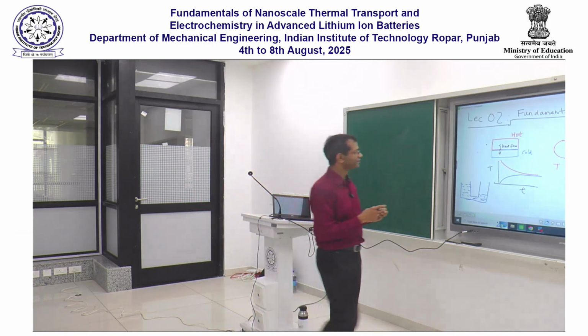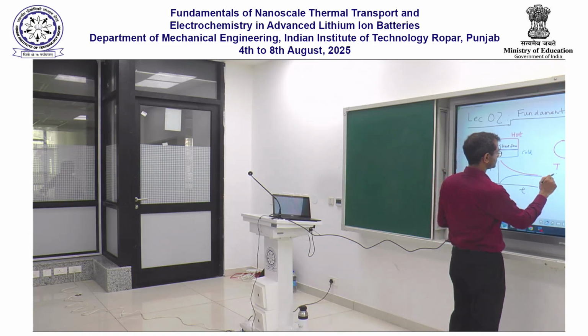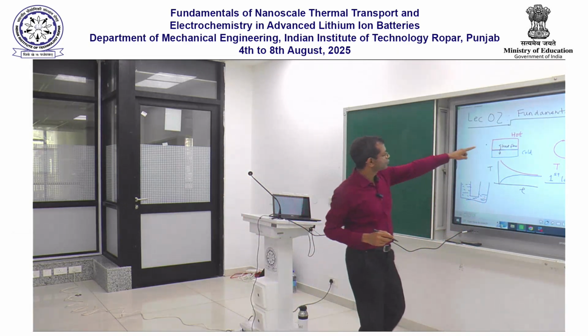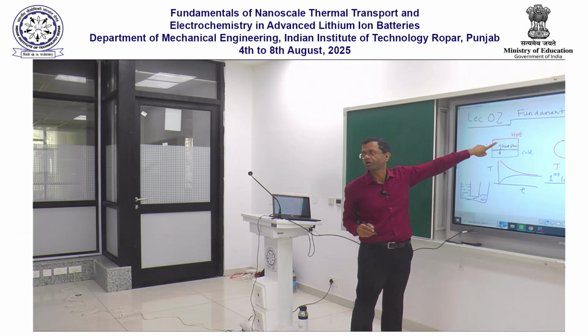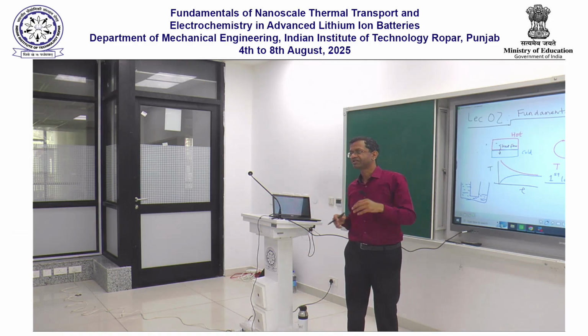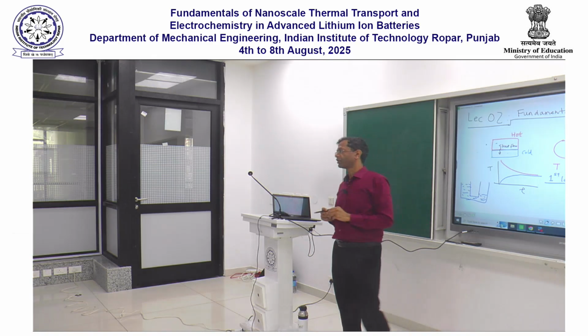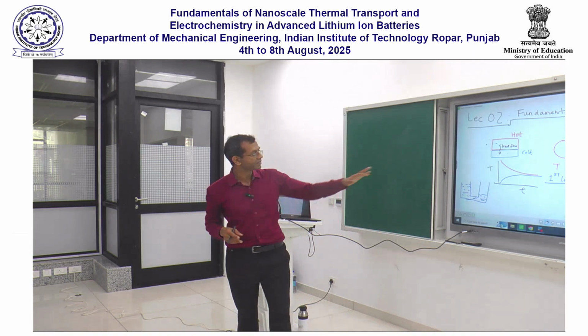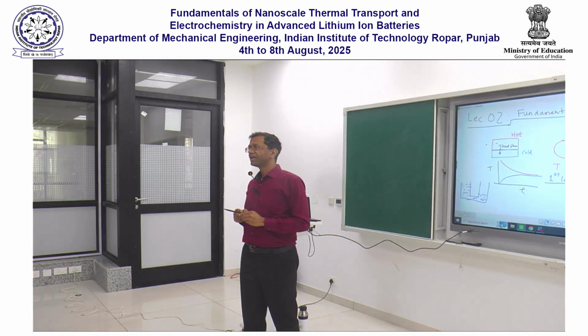The first law of thermodynamics is that energy must be conserved, which means that if 100 joules of heat leaves the hot body, then barring any losses, leakage, etc., exactly 100 joules of heat must be gained by the cold body. I cannot create or destroy energy. That's the first principle of thermodynamics, and heat transfer processes must satisfy the first law.